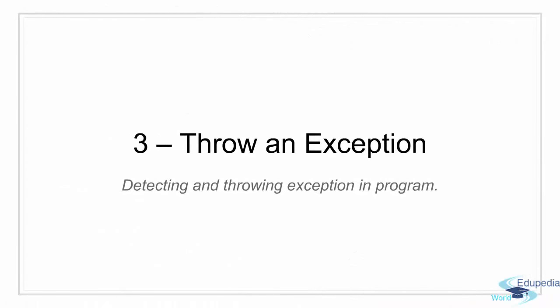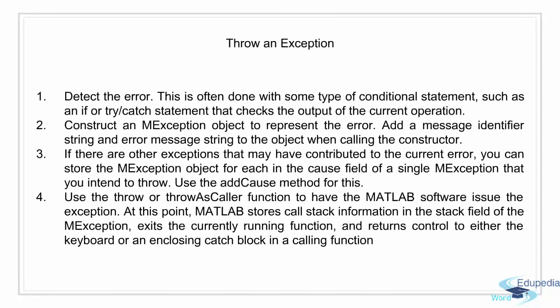Throwing an exception. In this third section, I am going to cover how to detect and throw an exception in a program. There are some basic steps to take care of if you are planning to create a program to detect errors and throw exceptions. First and foremost is to detect the error. This is done using conditional statements like if and try and catch statements that check the output of the current operation.